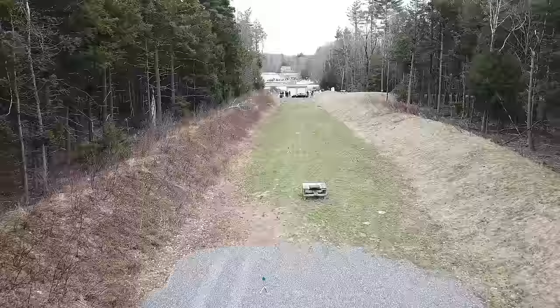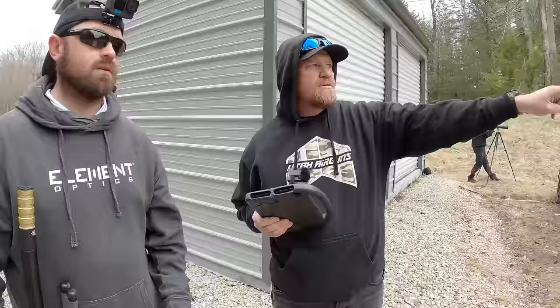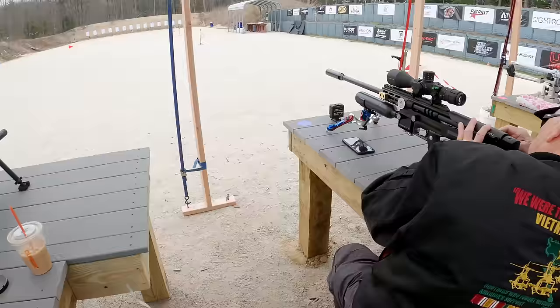You're then going to move to offhand, unsupported, on the 52-yard target, two shots. You're then going to move to kneeling position. You're going to engage the 99-yard target with two shots. Now that's the one on the left of the row, correct? Yeah, it's the one that's closest to the Zan sign, on the right. Okay. So engage that with two shots. You're going to move back to the rooftop. You're going to engage the 170 again with two shots. Then you're going to engage the 127 with two shots.